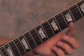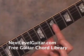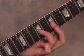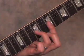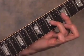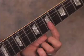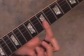Right now, I'm at the 7th fret of my guitar, so that fret marker there is the 7th fret. And let me just preface this to say that this little chord picking thing, you can play on any fret, okay? You don't have to be stuck to the 7th fret. You can play it on the 5th fret or wherever you want. Okay, so to begin with, I just want you to do a little mini bar chord right here on the 7th fret with your first finger.